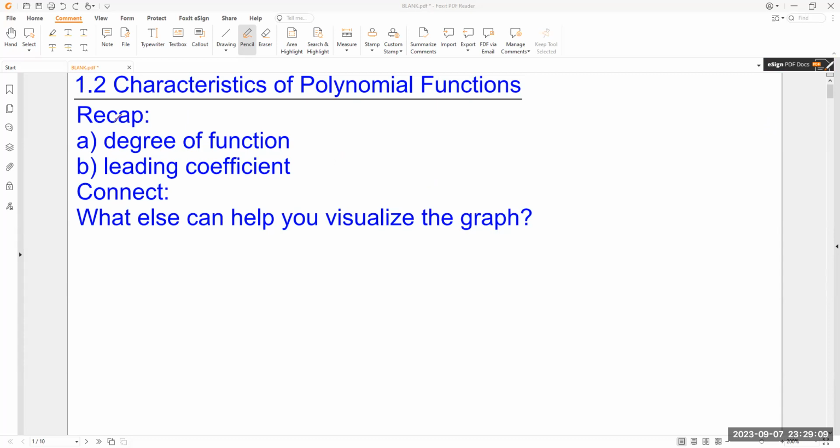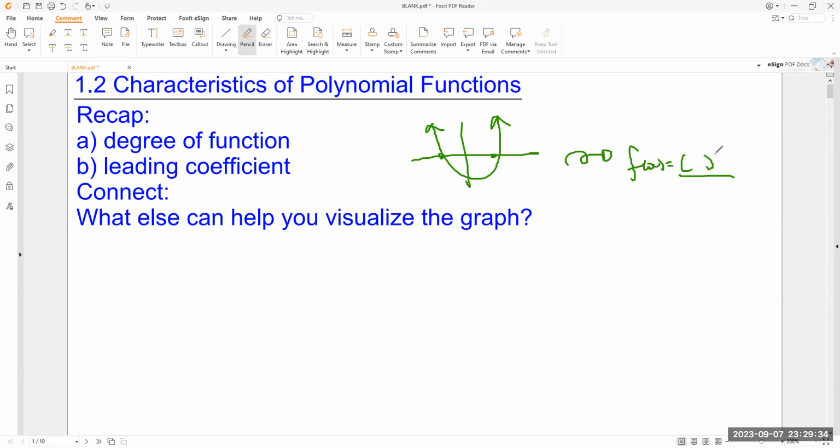The lesson is going to cover a recap of what we have established so far: what the degree of a function tells us, and what the leading coefficient tells us. Then we're going to marry that information with what I asked you to review yesterday: if you know the x-intercept of something, and know how to translate that into an equation and the connection between this and the brackets that you see for a quadratic, you're halfway there. Okay, so let's establish the recap.